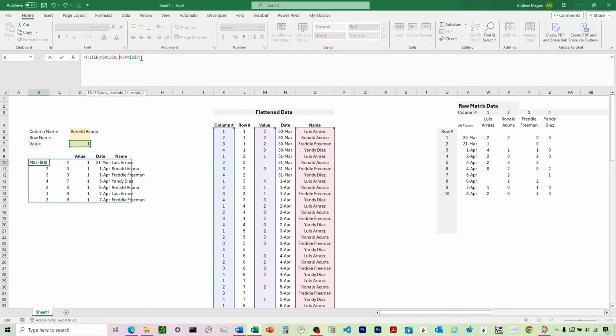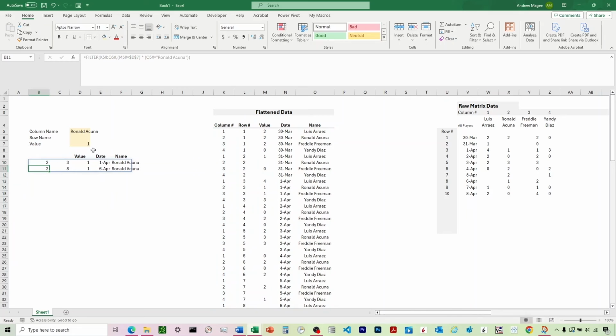We'll encompass this first one with parentheses just to make things look a little better. Then to the right of that, we'll hit space, the star button, and then we'll add our second one here. So every time this O column, O5 hashtag, is equal to, we'll specify the name just at first so we can see it, Ronald Acuna here. You see that narrows it down.